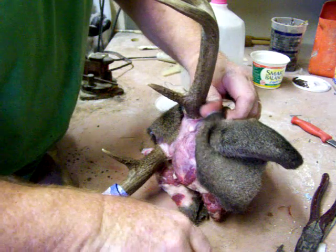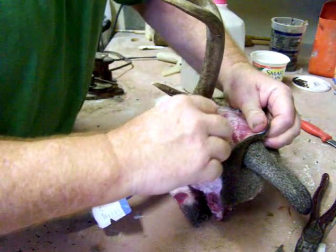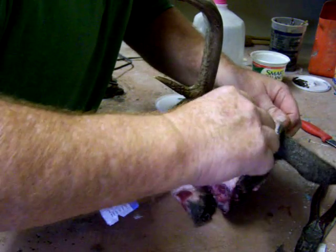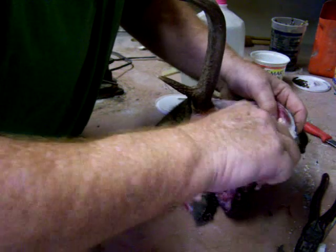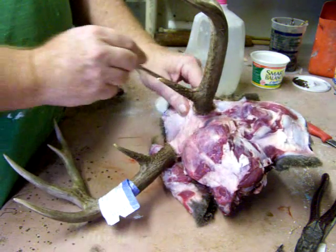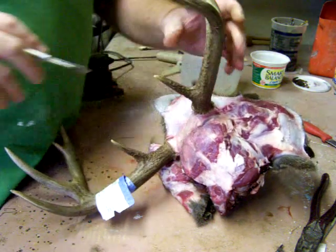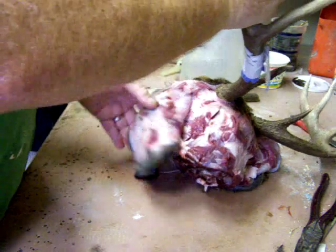And now I just take and trim down through that ear, find the muscle of the ear butt there, and just cut through it. And like I said before, we'll trim that all up later. You don't have to get too fancy with that part of it. Now we're going to be moving down the cape.